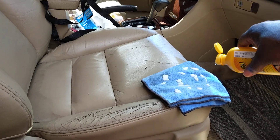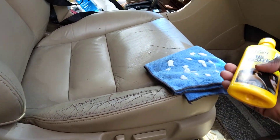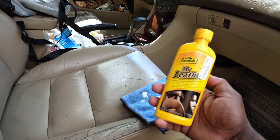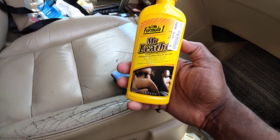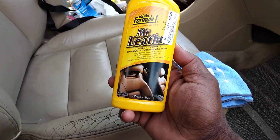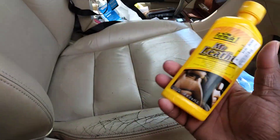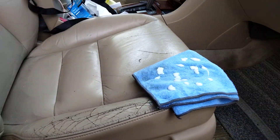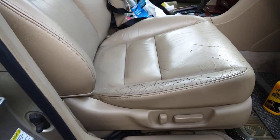Brand new microfiber cloth — I recommend spreading the product on the cloth like this so you can get an even application. Wherever it hits, it cleans and pulls the dirt up, which was amazing. I saw exactly where it hit and there's a clean spot, and you saw how much dirt was actually being pulled up. I already recommend this product — just go out to Ross and pick it up, don't hesitate. It's very powerful; apply it on the rag instead of directly on your seat. It has a real strong leather vibe to it.